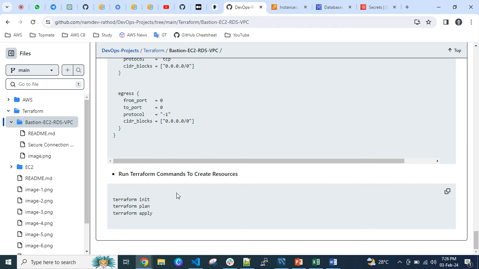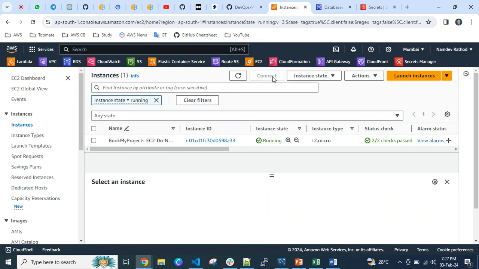Then how you can create this project: if you haven't gone through my earlier project video, over there I explained how to initialize the terraform project. If you're already aware of how to initialize the project, you can skip that part. To execute the commands to create the resources, as we know, terraform init initializes the project, then the plan and apply commands. So now let's go to the aws console.